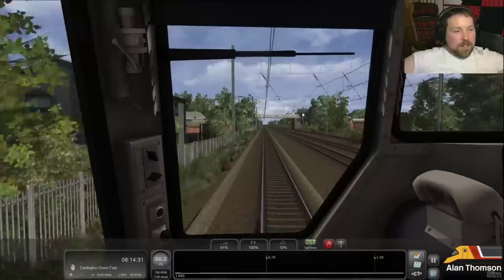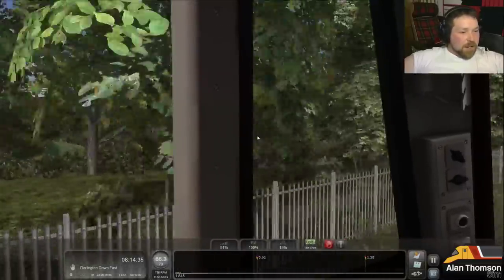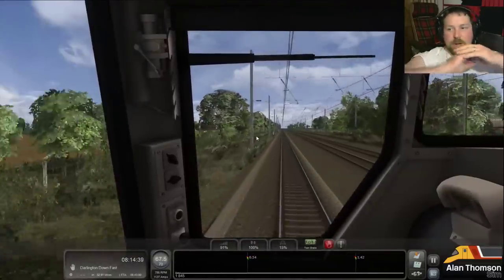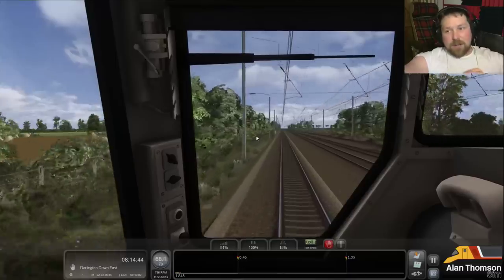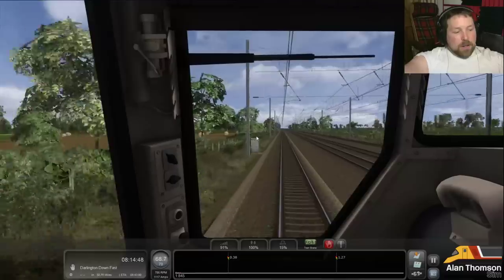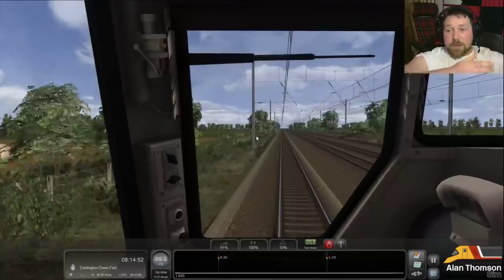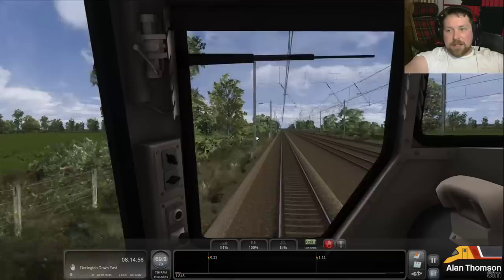So just there, you could see when you're going past these things, the little bits and pieces that are included. Another big thing that I find DPS do really well is how they manage colour within routes. This is a very, very green section of route in real life in the summer, so it can get a bit overly green. In train sim, it could become quite repetitive. I don't feel this route is repetitive.